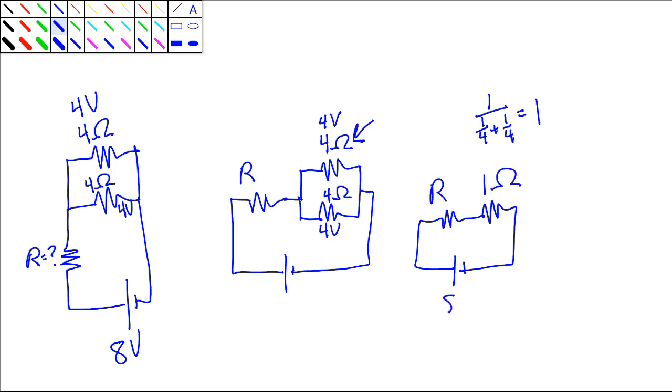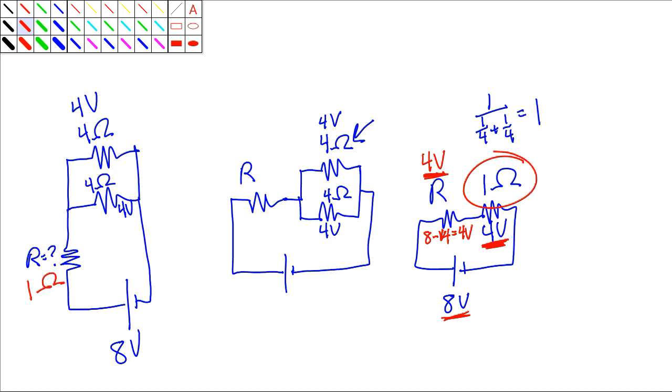I have 8 volts here, and I know that I have 4 volts here. So, because I have 4 volts right here, and 8 volts total, I must have 8 minus 4 equals 4 volts here. Because those two have to add up to equal 8. So I have 4 volts here. Okay, so because these two have identical voltages, that means the resistances must be identical. So this resistance then is the same as this resistance. Do one more.